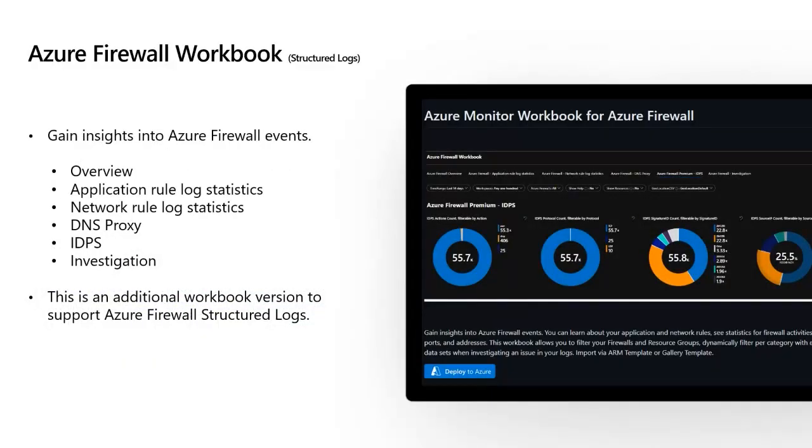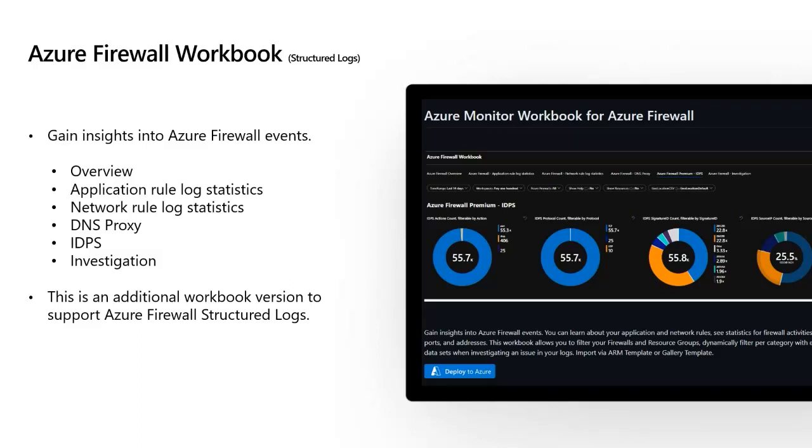The Azure Firewall Workbook provides a flexible canvas for Azure Firewall data analysis. You can use it to create rich visual reports within the Azure portal and to tap into multiple firewalls deployed across Azure. This workbook visualizes security relevant Azure Firewall events across several filterable panels. It works with all Azure Firewall data types, including the application rule logs, network rule logs, DNS proxy logs, IDPS, and threat intelligence logs.